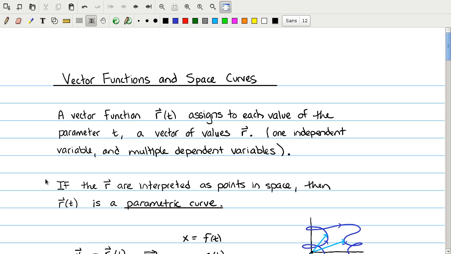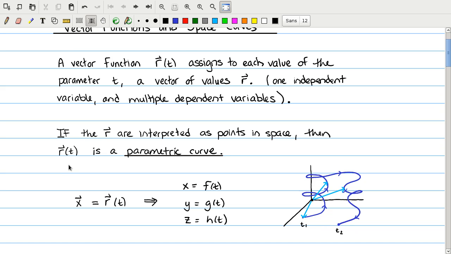And if we think of the r as being points in, say, a three-dimensional space, then this set of points r of t can be thought of as a curve in space. And since r is nothing more than a description of the three components, the i component, the j component, and the k component, this is known, and we have a parametric representation for x, y, and z. This is known as a parametric curve.